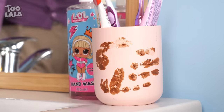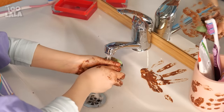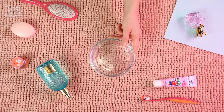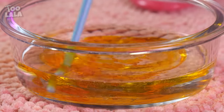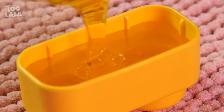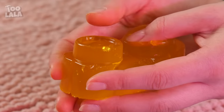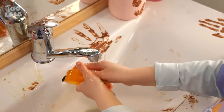Whoa! Clary's leaving dirty handprints everywhere! What a mess! Where do these handprints come from? Oops! Sorry! Here's a soap! Go wash your hands right now! Okay, fine! I'm washing now! See? Yikes! What a slippery soap! What to do? This is the Lego toy she's looking for! I know! Prepare a bowl and start off with a transparent soap base. Add orange food coloring and mix it all together. Bring out the Lego toy. Pour the mixed ingredients inside and fill it up to the brim. Let it chill. And voila! A Lego toy soap! Soft like gelatin! Clean your hands with your new soap! Best part is, there will be no more slippery soap accidents!